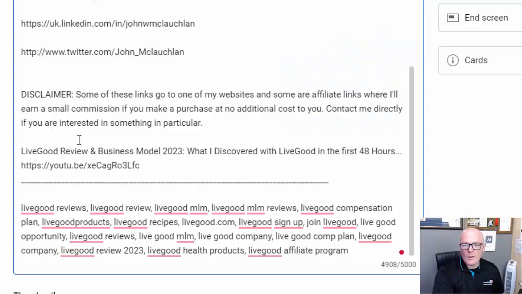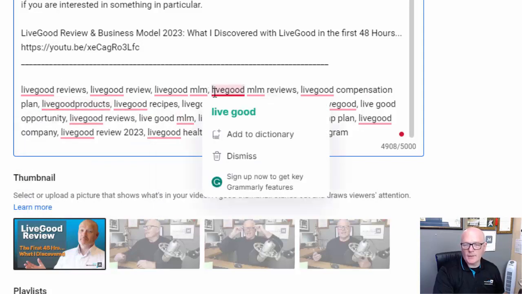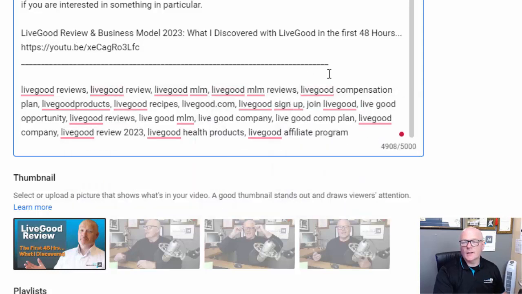You just make sure you put it in there. It's simple. Once again, I'll just finish off with the title and the link, and then your keywords. All these keywords you will get from keyword research. Sorry, these are your tags. Tags or keywords, same thing, really. But I put them in the description.